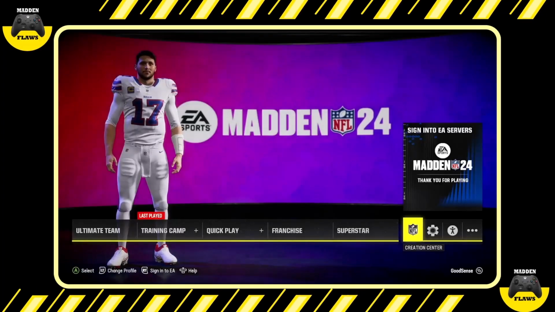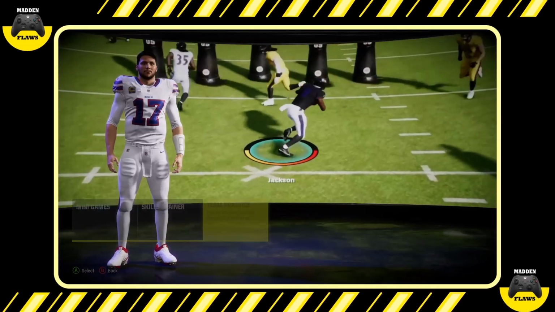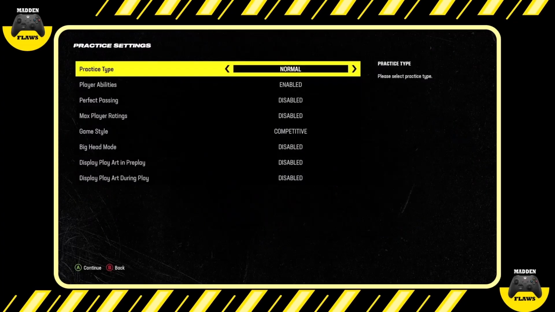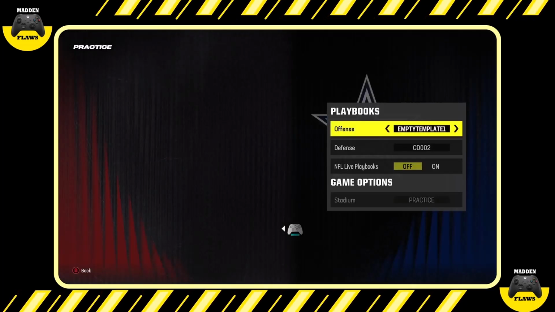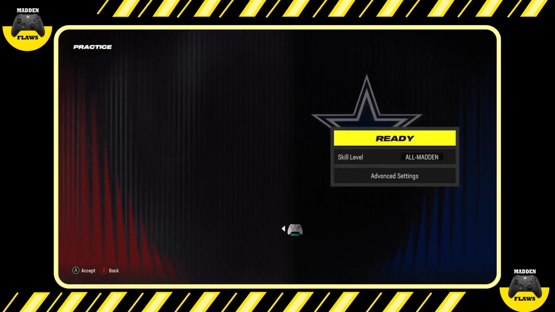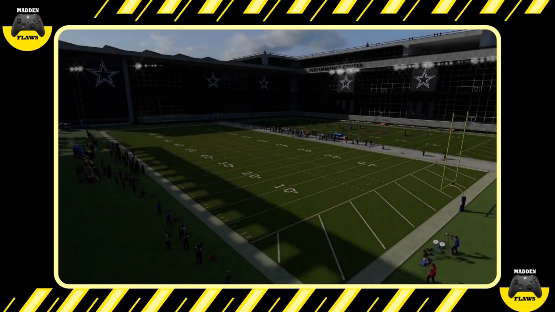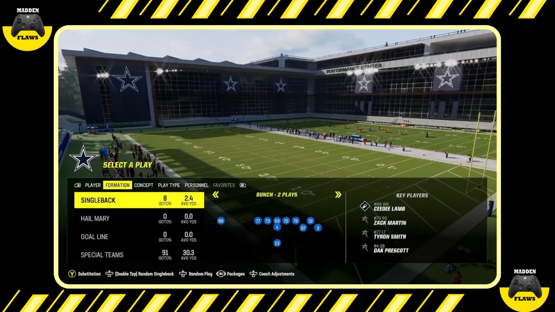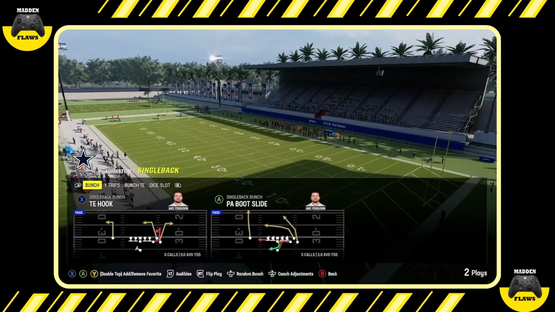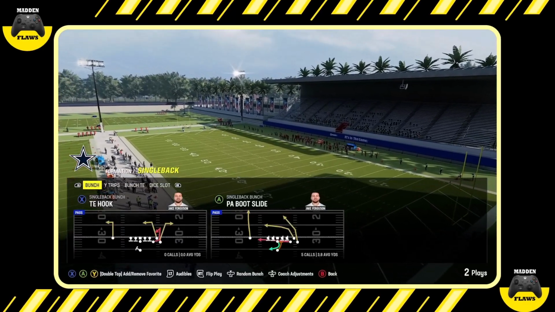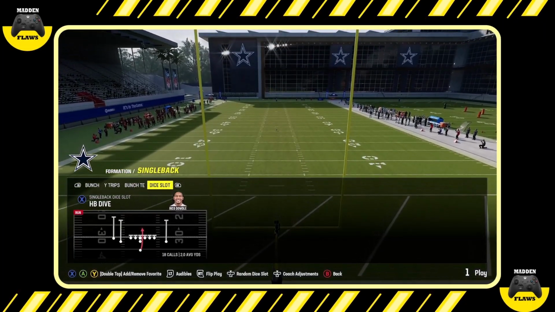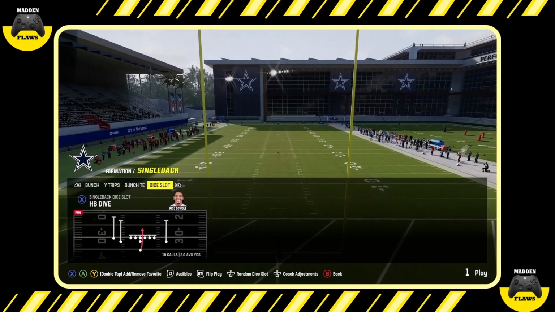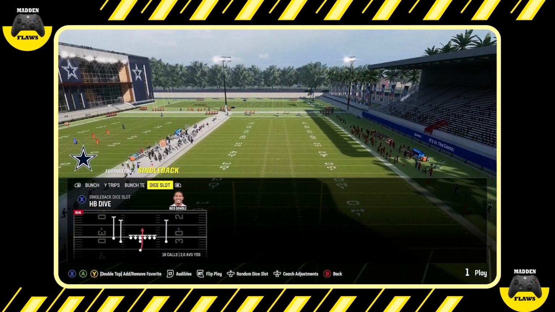All I'll have to do next for the next one is to change the playbook itself. From here, offense only, we're gonna go to 2 here. We go to formation, Singleback. Look at the formation. Bunch, wide trips, bunch tied in, dice slot. You're not going to tell me that's not convenient for a person who's organizing their playbook.